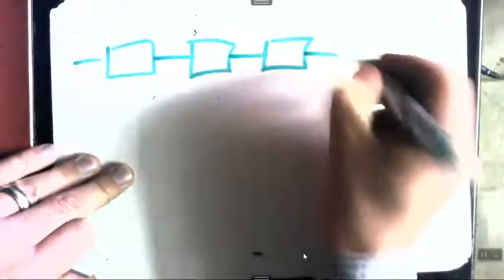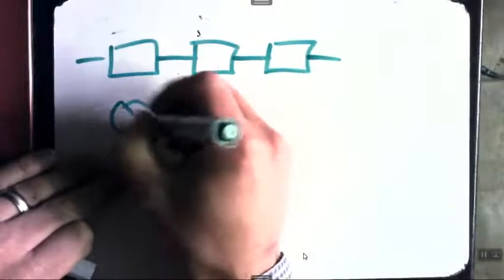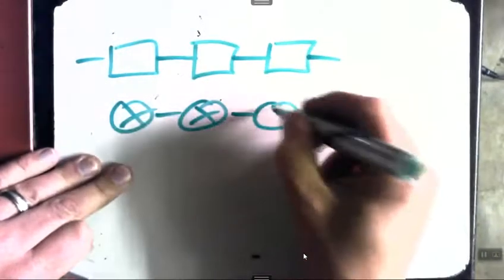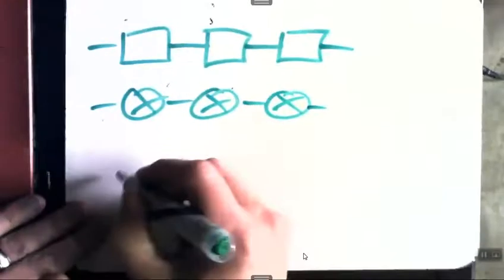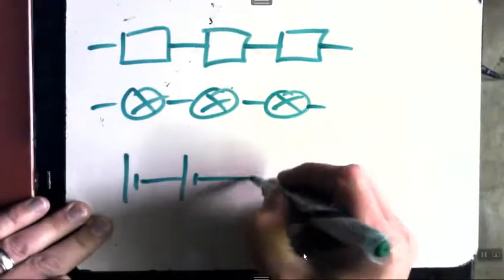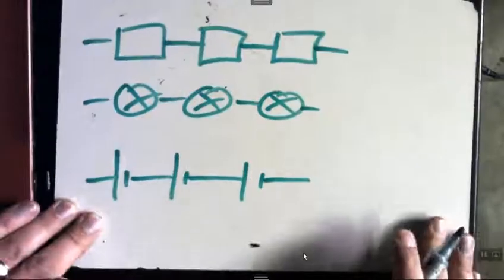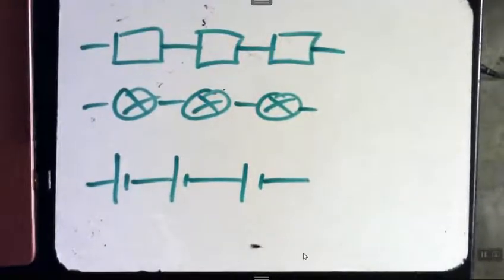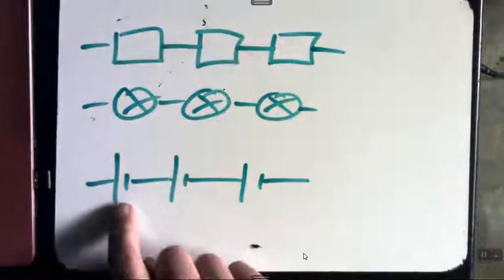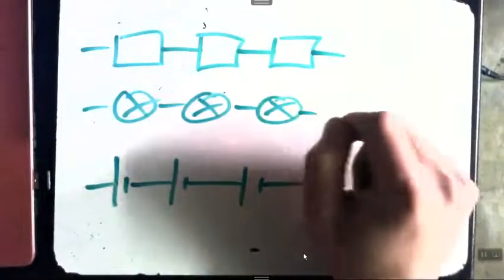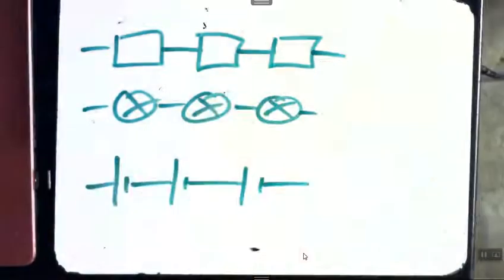Okay, so I can have resistors in series, I can have lamps or bulbs in series, I can even have cells in series. So a series circuit is actually the wrong word to say. It is either the cells that are in parallel, in series, or the resistors. Now we typically would place resistors in series and call it a series circuit. So firstly, we don't get a series circuit. It is a circuit where the resistors are in series.